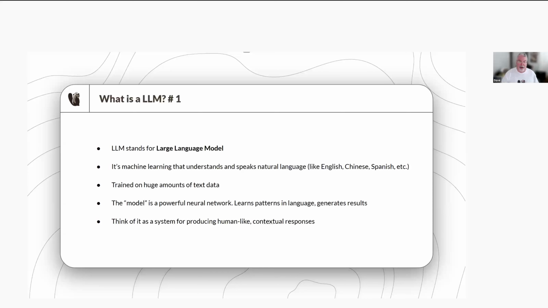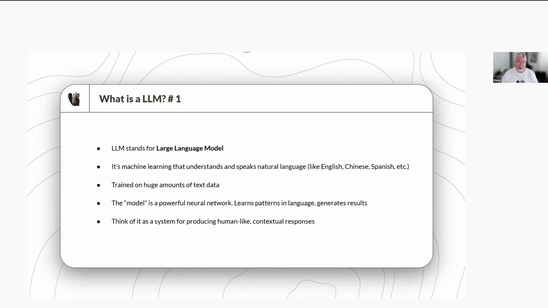Okay, what is an LLM? It stands for large language model. It's basically a neural network that understands a language like English, Chinese, Basque, Spanish, that is used to looking at patterns in data and figuring out the next step. And it's usually trained on huge amounts of text data, and the model is basically a neural network.